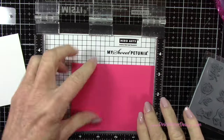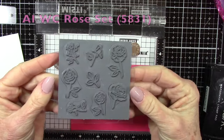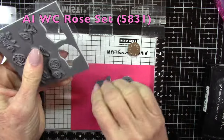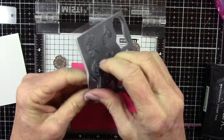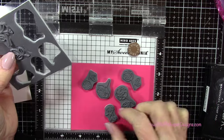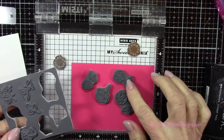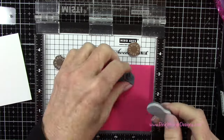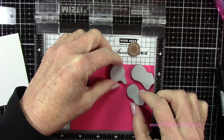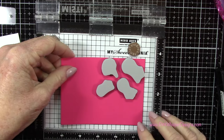Then I'll place that first panel in my mini Misti stamp positioner. I do need to remove the mat and the positioner because the stamps we're going to be using today are the thick rubber stamps, so you need to remove that pad. I'm using a little bit of Tombow tape runner to tape this in place. I've got the brand new watercolor rose set from Art Impressions — these little roses are just absolutely gorgeous. I'm going to save that one little single rose for later, and grab these four roses. In that set you also get an extra set of leaves and a little sprig, so it's a nice little set if you want to create a wreath or a background.